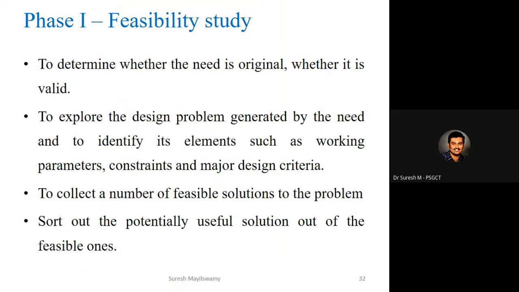So phase 1 is the feasibility study, to determine whether the need is original and whether it is valid. So we can take all the customers' expectations, our customers' data. First, we have to check whether the need is original and valid. If so, then we will explore the design problem generated by the need and identify its elements such as working parameters, constraints, and major design criteria.